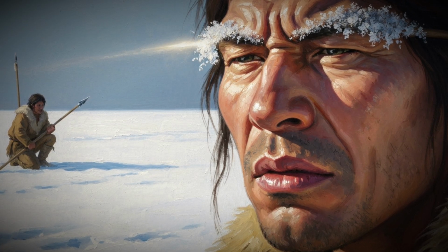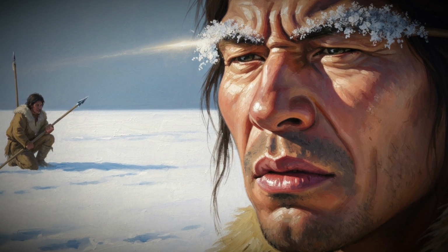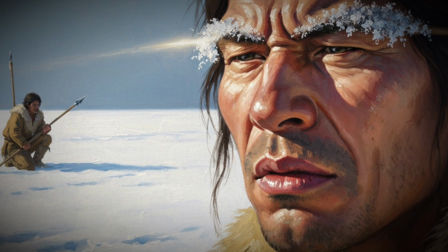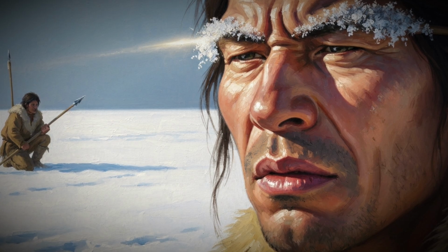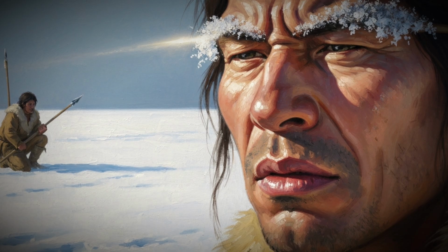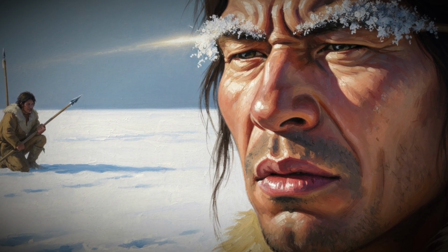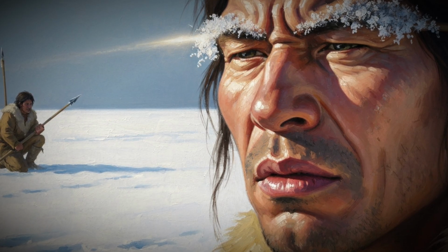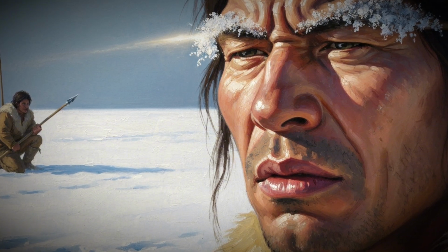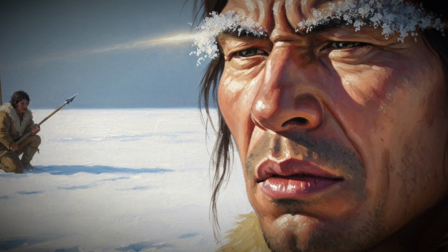In this prehistoric Arctic setting, the sun does not merely shine from above. It reflects off the permanent snowpack with a luminance that can reach up to 10,000 nits. This causes photokeratitis, or snow blindness, a painful condition where the cornea is essentially sunburned by reflected ultraviolet rays. The epicanthic fold acts as a natural visor.